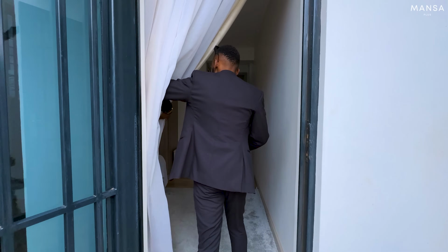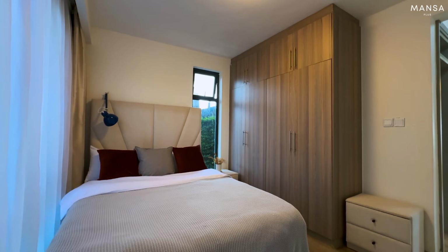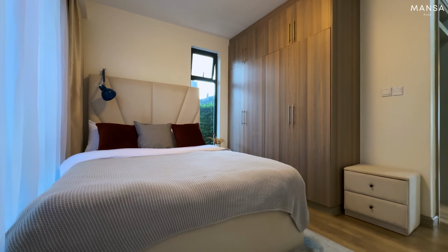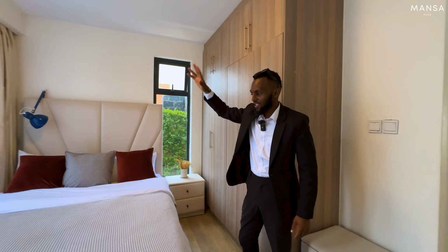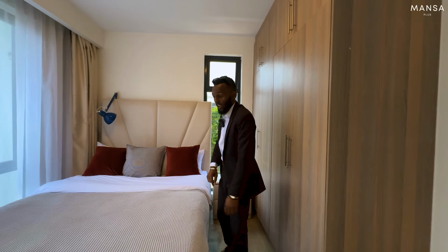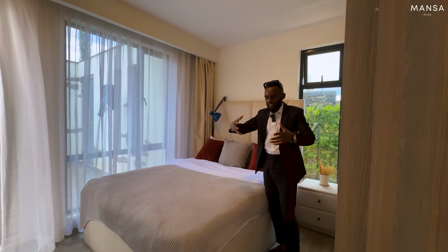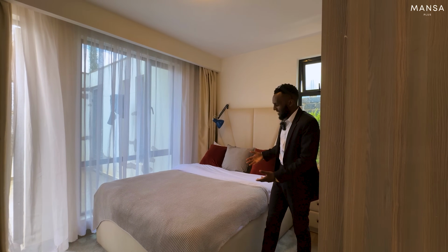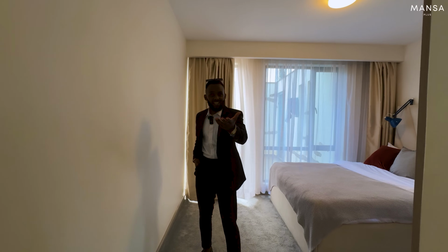Then welcome to the staff quarters. So this one is not detached, it is part of the house, but in the other units that we talked about, the 250 square meter units that are available for 27.5 million, the staff quarters is detached. But in this case, it's sort of inside the house, but you have an outdoor access, and then they get a proper bed space. We were just talking about staff quarters a few minutes ago.